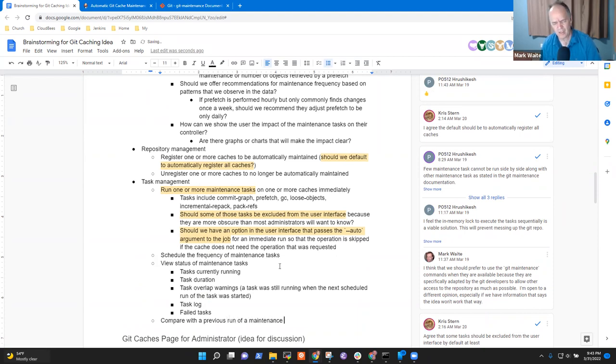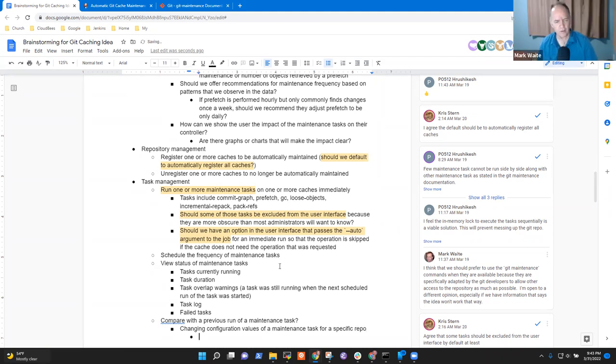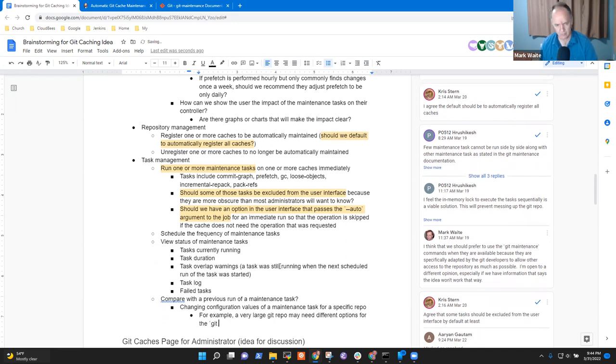And what sorts of things would you envision that the user might do with that? How might that comparison be presented? Maybe if the user wants to manually edit some of the tasks and how they're run, and they might want to change some of the config values. So what this would allow them to do would be to have a specialized way for their specific repository that they are using, and how Git GC and the maintenance commands can help them optimize their time. Okay, now I think I'm seeing. So for example, a very large Git repository may need different options for Git GC. Yes. Interesting. Okay.